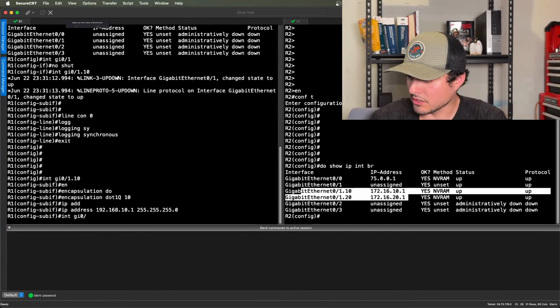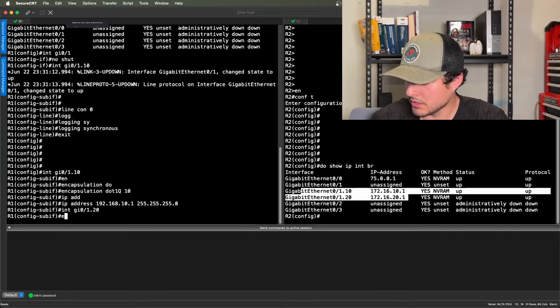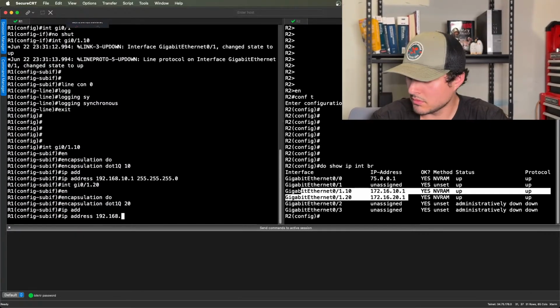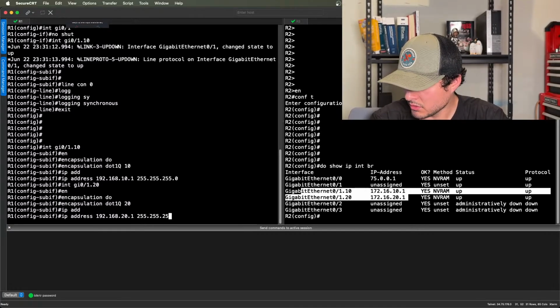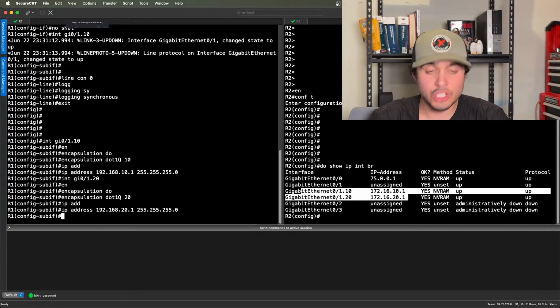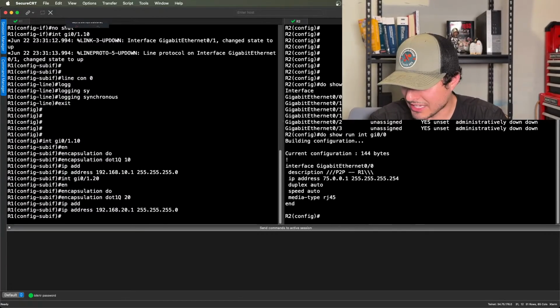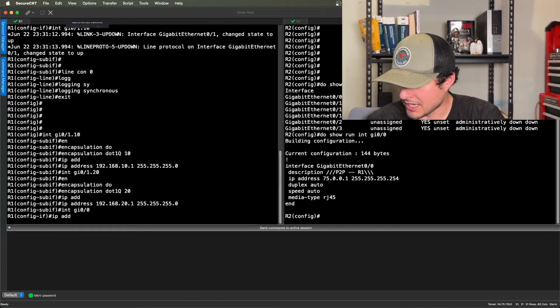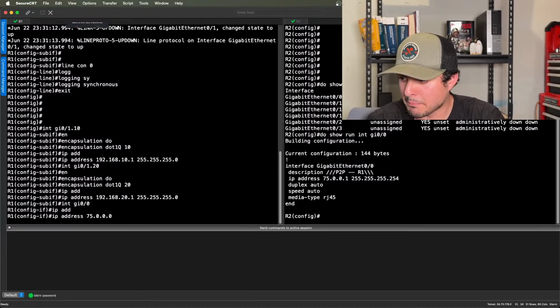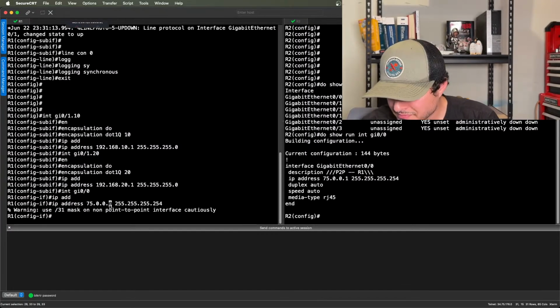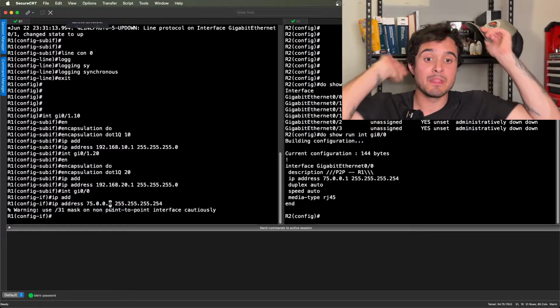All right, back on gig 01, we're going to go sub interface 20, encapsulation dot1q 20, and then give it that IP address, 192.168.20.1 with a /24. Okay, we're good to go now on our LAN. So this is R2's interface. Let's check out gig 00 here. It should be a /31, and it is, which we can do on a point-to-point, right? So we're going to go to interface gig 00, IP address, and this is going to mess some people up, but this is the actual IP address. Usually when you try to configure a .0 with any other subnet mask, it's going to say, nah, that's the network ID.